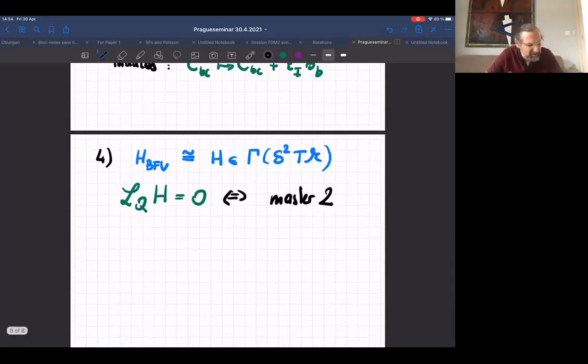Okay, I wanted to say a bit more about what these HQ structures, as we like to call them now, would be, how they look. In particular, under the assumption that one has a metric in the lowest degree, it turns out it equips these vector bundles, like in our case E and F, with a connection. So any HQ structure, any H structure in that sense, or any HBFV automatically comes with a connection.